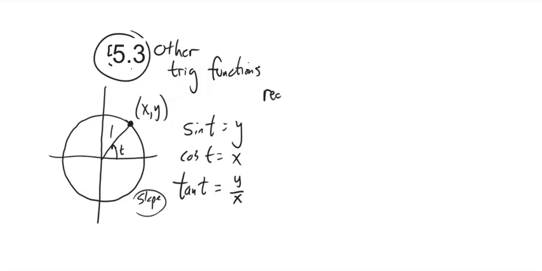These are called the reciprocal functions, and a reciprocal is just basically a fraction flip. So a over b, its reciprocal is b over a. So sine, its reciprocal is cosecant, and cosecant is 1 over y. For cosine, it's secant, 1 over x, because this would be x over 1, its reciprocal is 1 over x. You just flip it over.